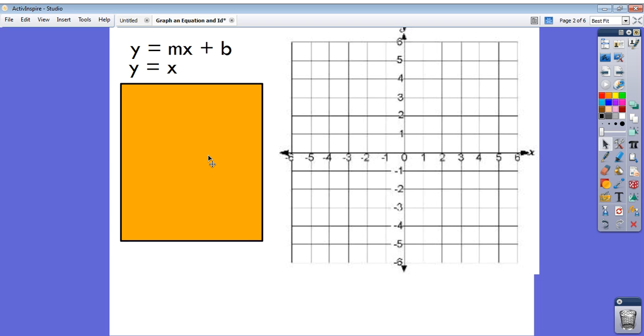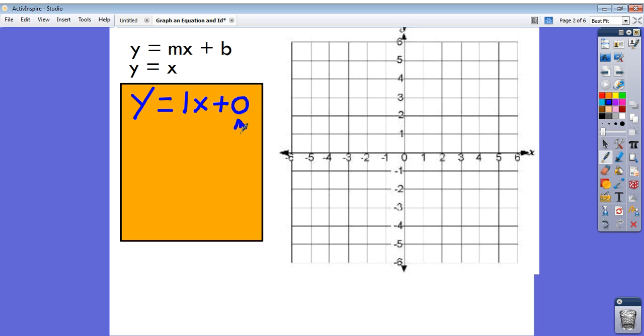In the example y equals x, sometimes this equation can be terrifying to kids because it looks like it's missing a ton of information. But what y equals x actually means is y equals 1x, because whenever you don't see a number next to a variable in math, the invisible number is 1. So y equals 1x, and then your y-intercept is 0. Because 0 is nothing, that's why you don't actually need it in this equation. So don't let y equals x terrify you. There are a couple pieces you can fill in on your own.